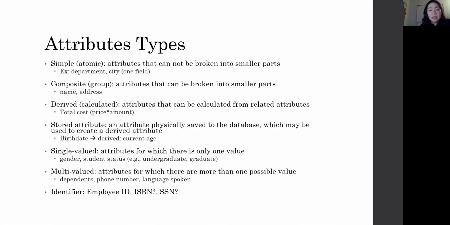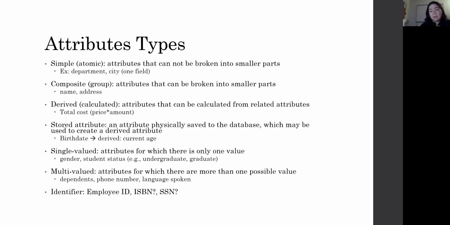Derived attributes are anything that can be calculated from a related attribute. So you can take a column that says the amount something costs, so the price. You can take the amount that someone ordered, you do math, and then you come up with the total price. You don't need the total price in your database because that's going to change depending on all these different factors, right? So if you just do it as a calculated field, like you would in Excel, then it just makes it simpler. Same thing with something like birthday. You don't have to store somebody's current age. You can calculate it if you know what day they were born.